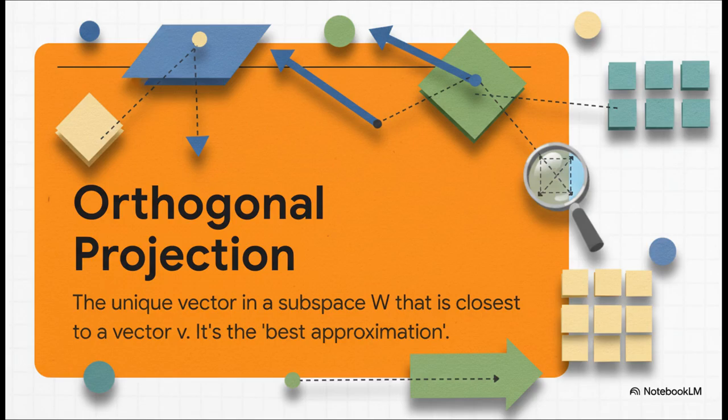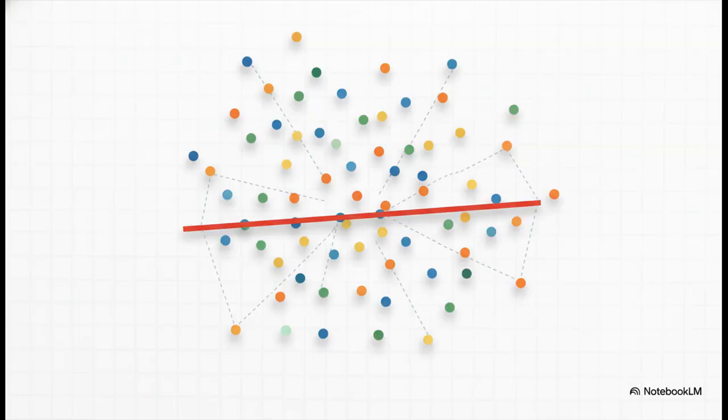It's so elegant. And this beautiful geometric idea gives us a concrete formula, the normal equations. Now, this isn't just some random collection of symbols. This is the payoff for our entire journey. It uses the deep structure of the matrix to solve that impossible problem and find the line of best fit through messy data. This right here is the engine that powers so much of modern data analysis.